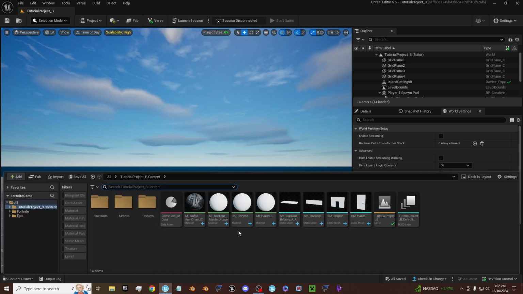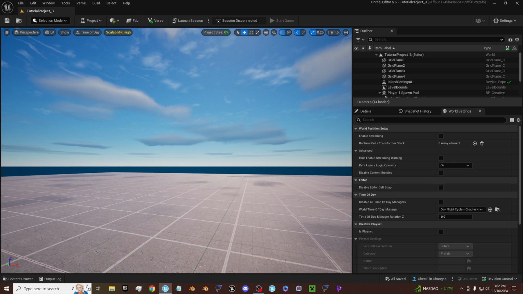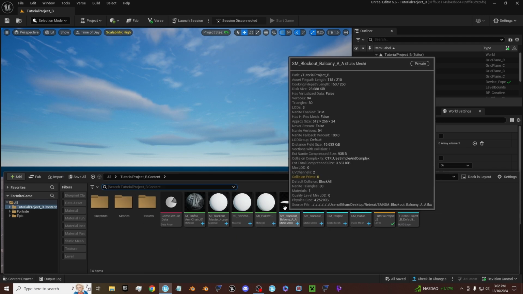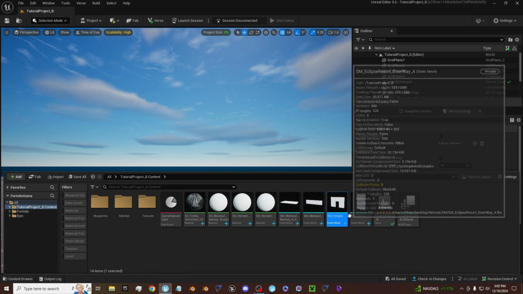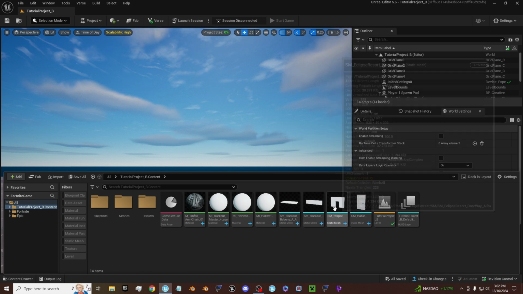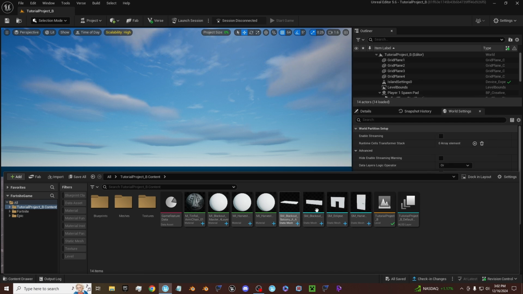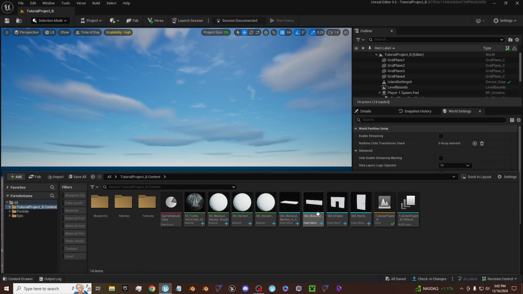All right, so I've gone ahead and gotten my static meshes here. These will be for the balcony that I'm going to do. These will be for the door that I'm going to do. Floor is pretty similar to balcony, there's just a few differences. This is super similar to a wall, but it has the additional door component. So if you can figure out how to do a door, you can also figure out how to do a wall.